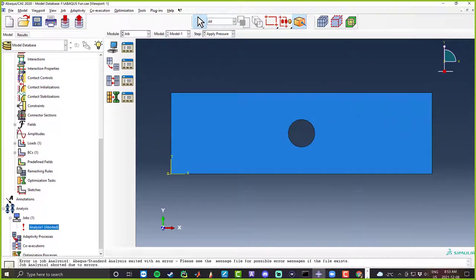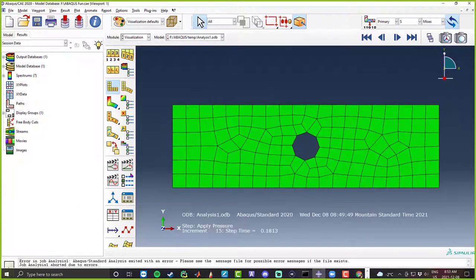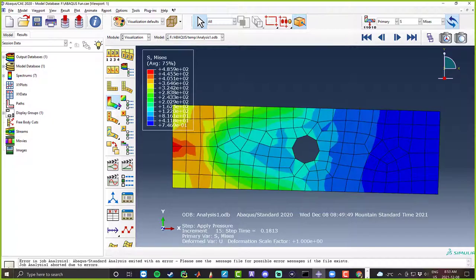So our analysis has aborted, but the nice thing is ABAQUS has saved all of the information of all of those increments. In order to view it, we can right-click it, and instead of going to monitor, we can go to results. If I click results, we now have our beam in the initial undeformed configuration. But if we go to this colorful plot right here, we can actually see the deflection of this beam. This is how you get those nice pretty pictures that I told you about.